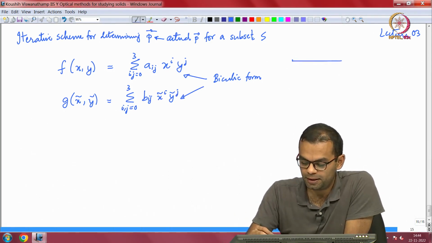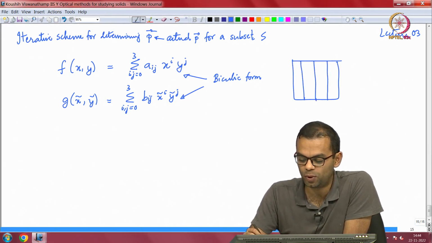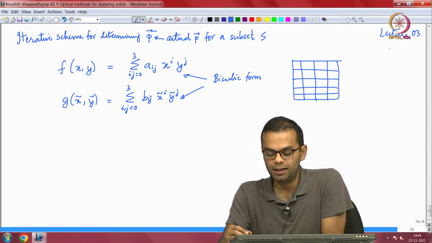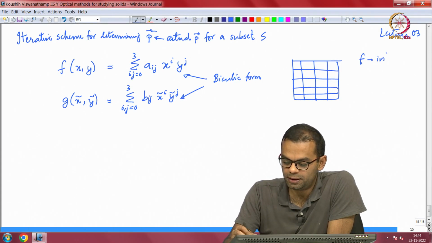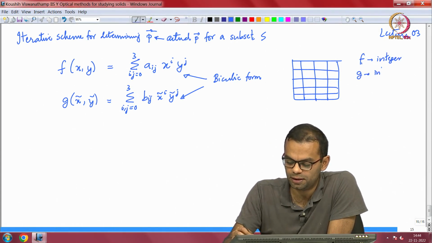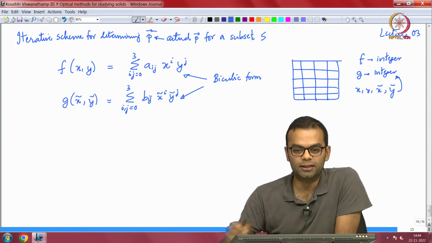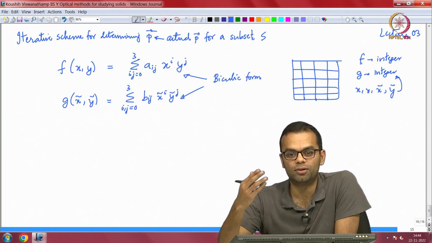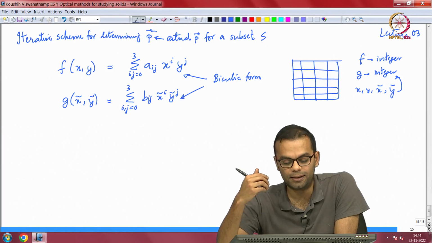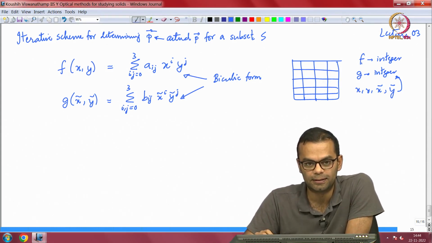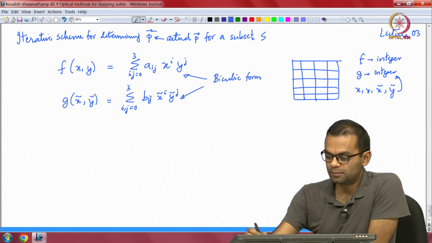So for example, if you remember in the original image you typically have x y as pixel locations, so they are all integers, and the intensity, if you have an 8 bit image, goes from 0 to 255, or 10 bit it goes from 0 to 1023 and so on. And so typically f is an integer valued function, g is also an integer valued function, as are x, y, x tilde and y tilde. Okay, these are also integer valued because pixel locations are integers. So by doing this bicubic interpolation, it allows us to take derivatives, second derivatives specifically, as we will see, and makes them also continuous. So second derivatives can be defined very easily, and you will not lose data as you go taking higher derivatives. Okay, just something to keep in mind.